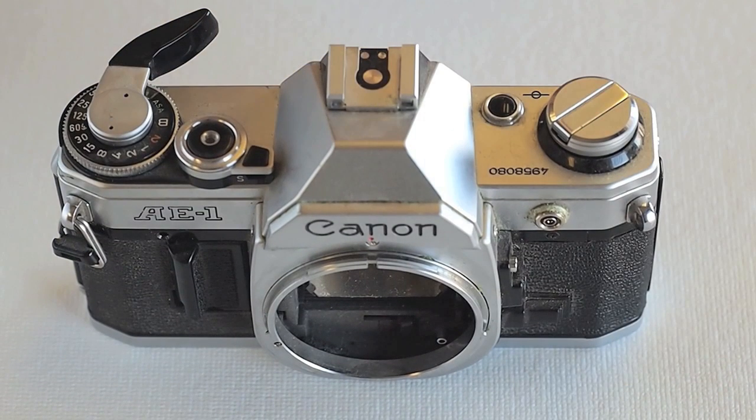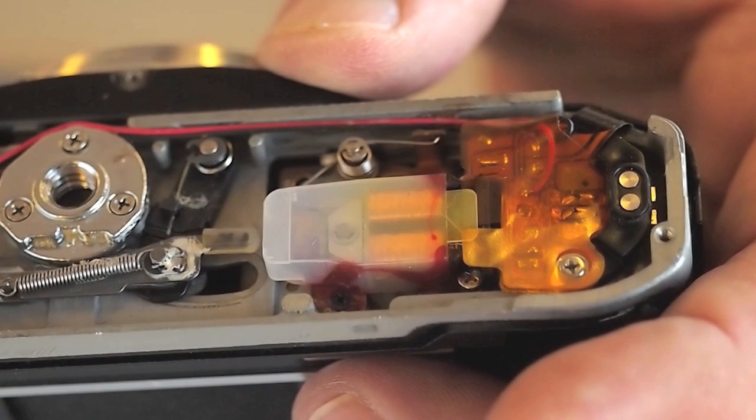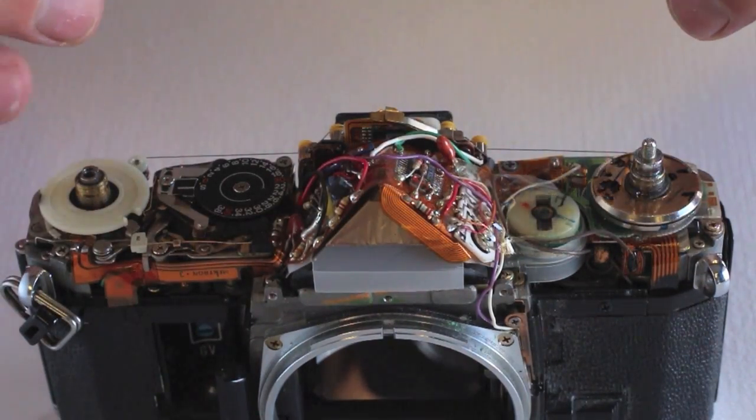A broken piece of the plastic trim rivet can lodge into the wind mechanism and jam the AE-1. Before proceeding, remove the bottom cover to determine that the release magnet has truly released. If not, trip it and then try to wind the camera. If still jammed, proceed with removing of the top cover. Another Fixold camera video covers the top cover removal procedure.